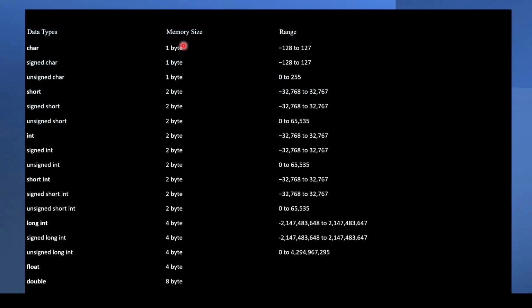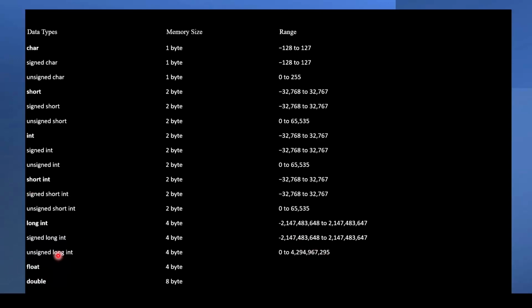Here you can see this list, and according to the type we have memory sizes from 1 byte to 10 bytes, with a range from -128 to 127 for 1 byte, and for 4 bytes it is 0 to some crore-type values. Okay, it means we can store 10 digits, 9 digits and so on, according to the type of data that we use.